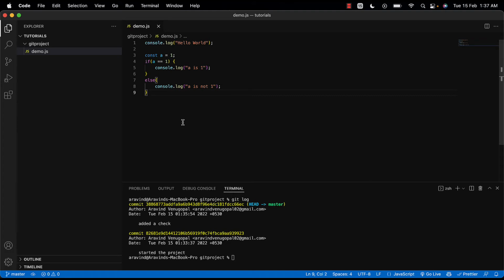Maybe we can make one more change. Basically I'll just change this to a is not 1, but the value of a is k, and I'm going to print that particular value of a. There's some error. Let me check that.